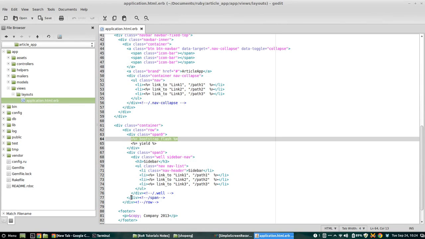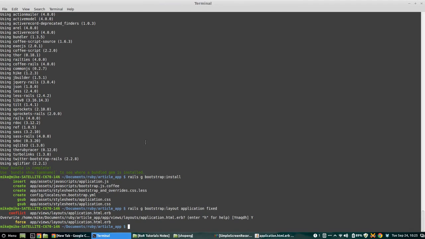Now, we've done that, and that's basically made it so that our layout is now conformant with the Bootstrap stuff. So we should now get a load of default pages, so that whenever we load anything in this site, it's going to look a certain way on every page now. Right, so we need something to actually display inside of that.